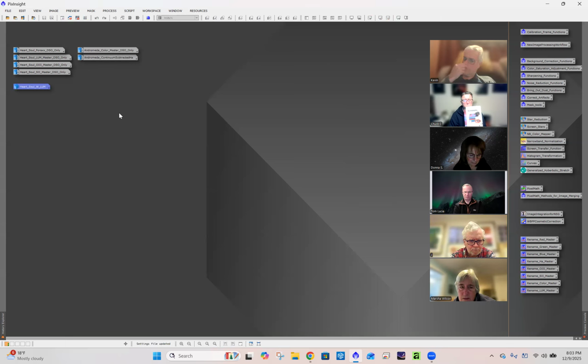This is a great book if you have Photoshop. It's Photoshop for Astronomy by Scott Ireland. I can't read it, Chuck. I'll put it in the chat if you want. Thank you, that'd be helpful.